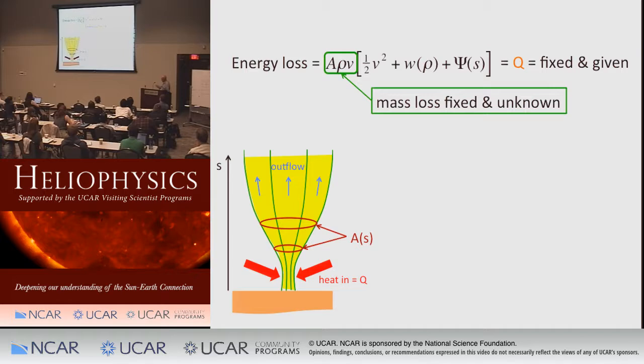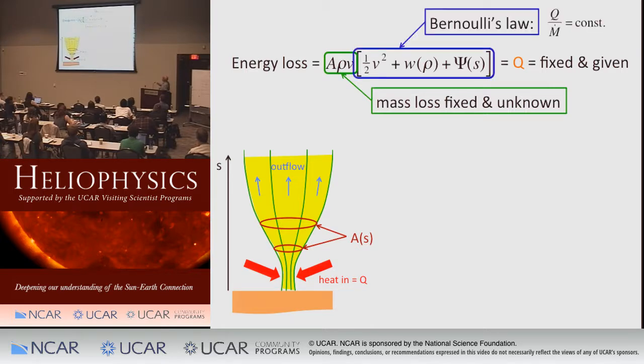So actually what we have is this big expression here that must be constant. This is Bernoulli's law, right? You'll remember Bernoulli's law. When the pressure goes up, the flow slows down. When the pressure goes down, the flow speeds up. It's just this thing that's often shown to you to explain why airplanes fly. This is Bernoulli's law, and so in this flow, we must conserve this quantity.